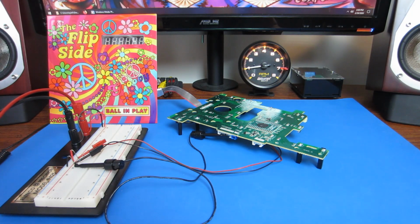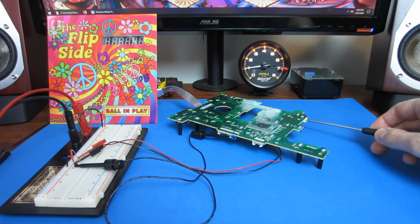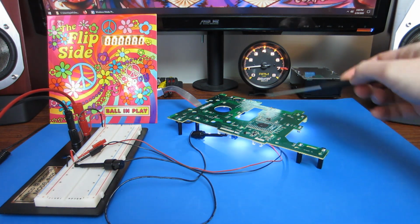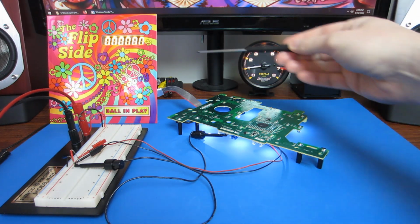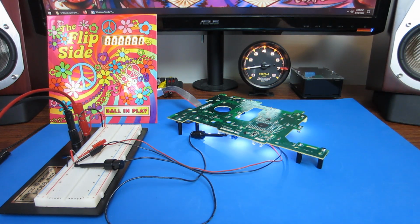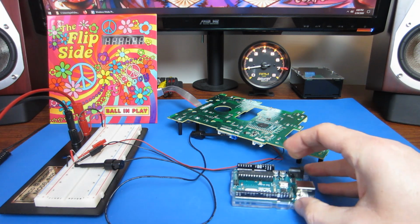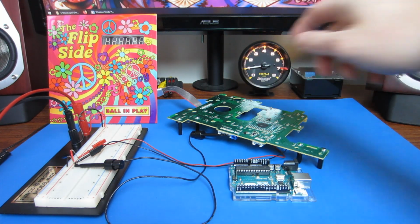In the previous video, we took a look at the SPI bus between the playfield and the backbox. That bus allows the microcontroller on the playfield to communicate with the controller in the backbox. The data on the bus carries the score digits and the state of several of the LEDs on the playfield. I was able to tap into the bus by connecting an Arduino to some of the pins along this header.